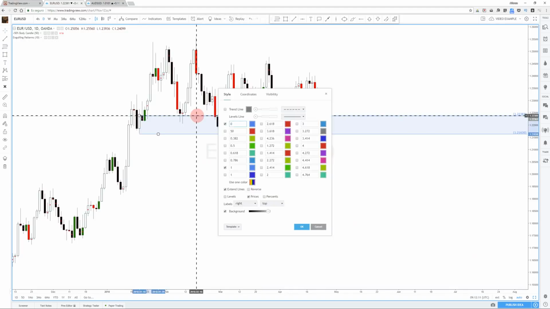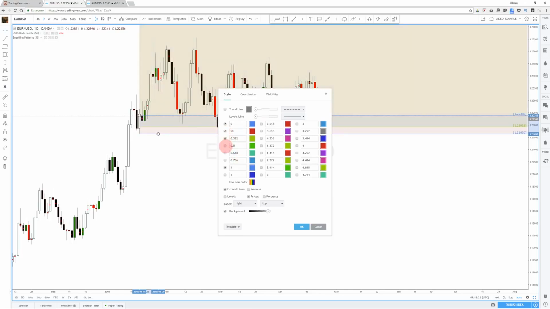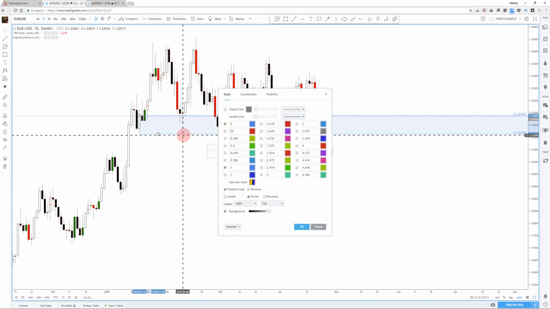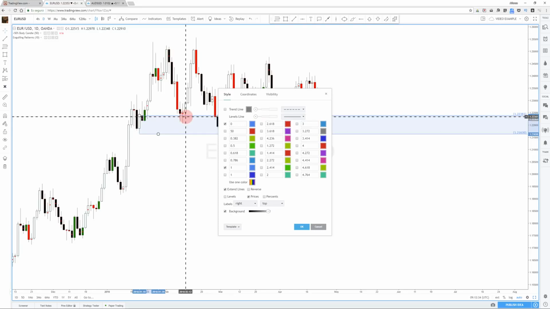So you click twice on it, and you will see the different levels. Fibonacci levels, 23%, 38%, 50%, 61.8%, and all that. But instead of selecting all of them, what we're going to do is check only the 0% and the 1, meaning 100%. So 0% down there, 100% up there. And we are going to extend the lines. You see, this is not extending the lines. We extend the lines. We want to see the prices there.